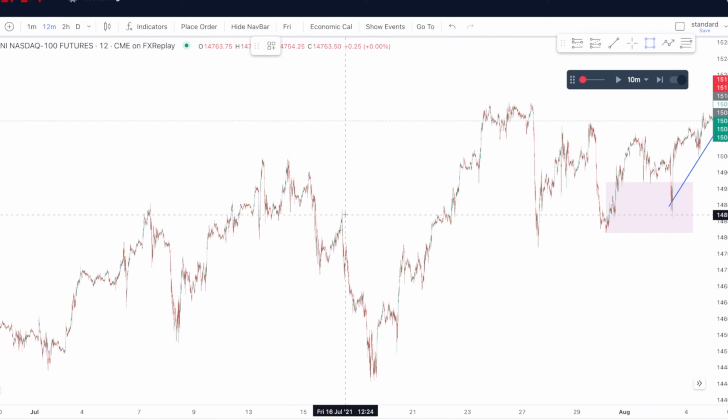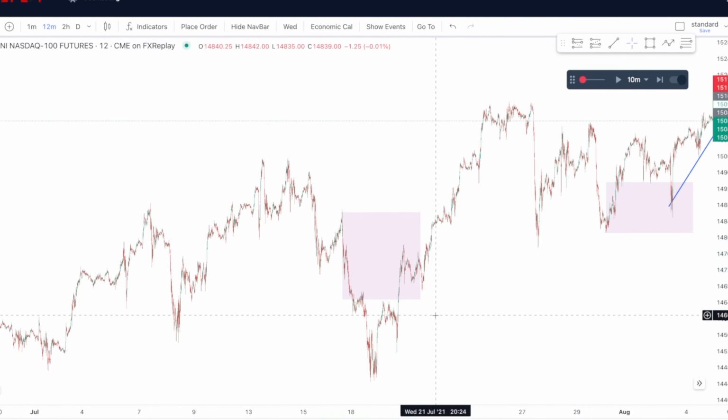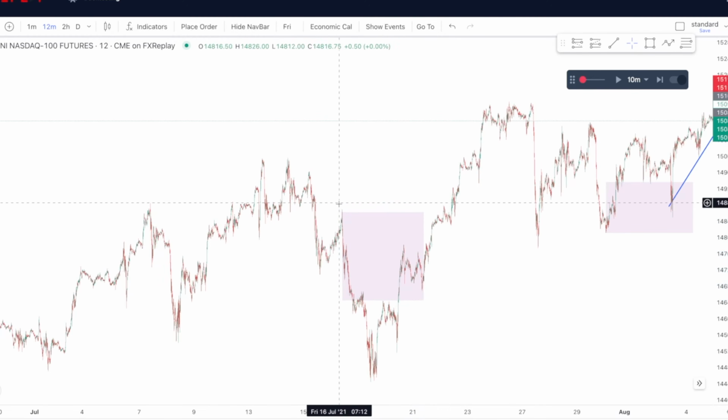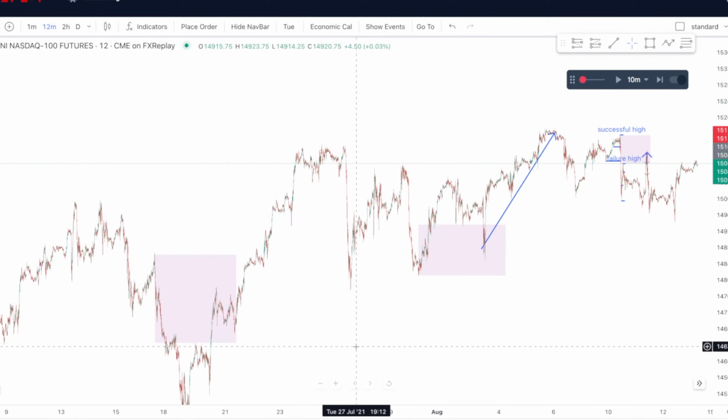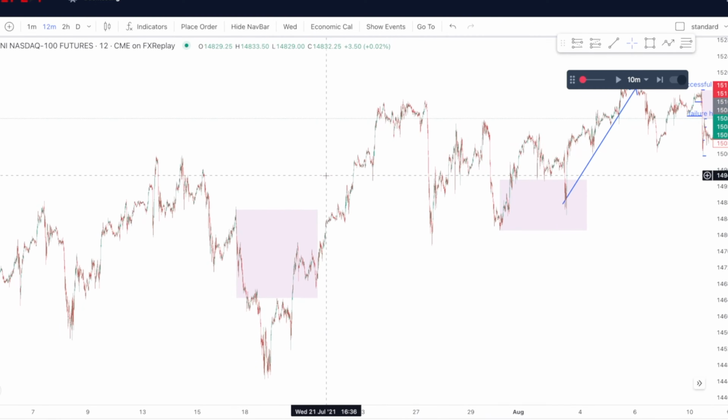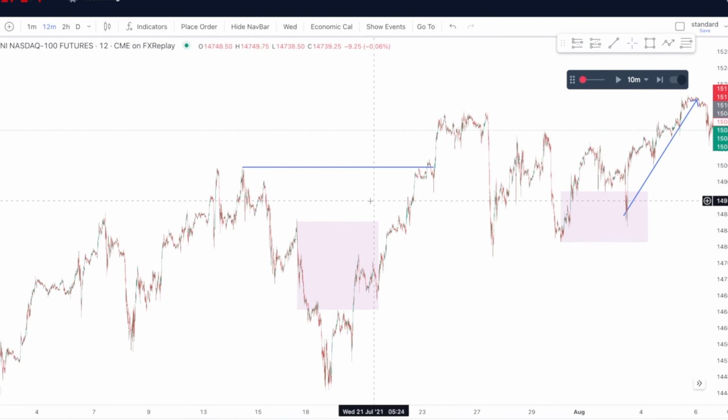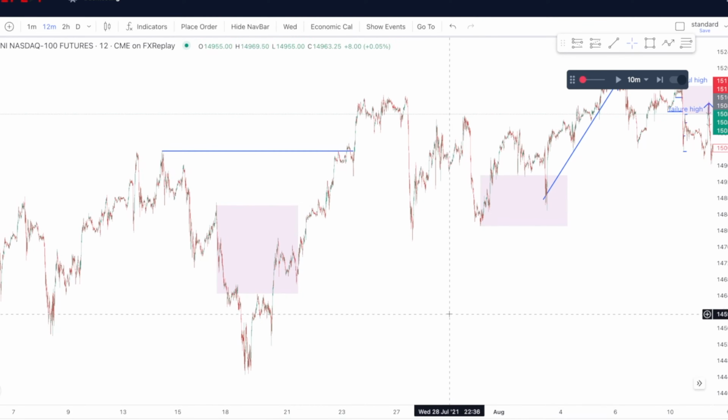Or for instance, right here, this high here is attempting to send price down while price is trying to fight to get back up. We're anchoring from this high to our failure right here. So we're anchoring from this successful high to this failure high. Price comes up into it, it rejects, and then it continues to push. This is why I say in the group that they're fear and greed boxes, because whenever we run through greed boxes, we know that greed is winning and we have an agenda to make it up to or through the external highs or down to and through the external lows.